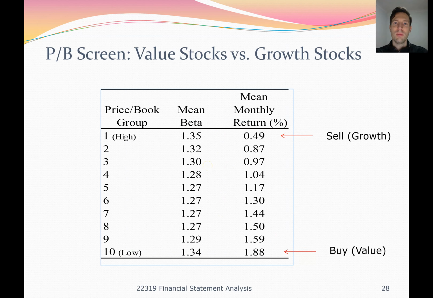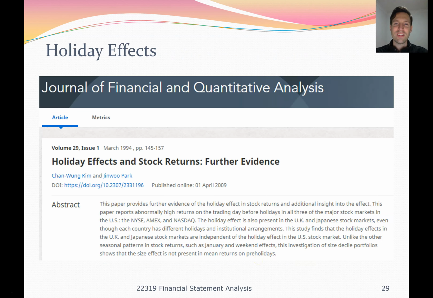Similar for price to book or market to book ratios, the firms that are considered growth firms have much lower average monthly performance compared to the firms that are considered value stocks. Same sort of patterns occur when you look at high momentum versus low momentum, high profitability versus low profitability, high investment versus low investment. These are all the quantitative methods that can be used to try and pick winners when you're investing.